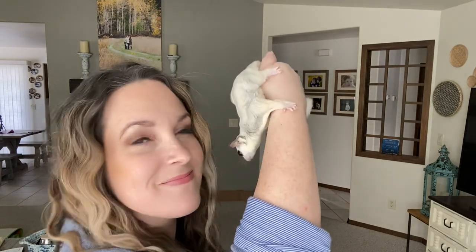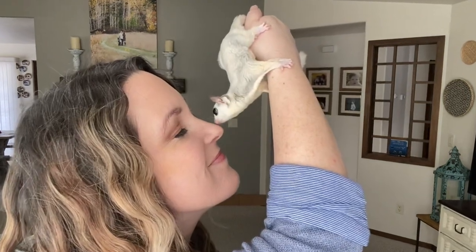But if you do a video and then do screenshots of that video, then you're going to actually have a better chance of getting a good quality photo of you and your sugar glider. Take the video, pause the video, use your finger to scroll back and forth, find a picture or still that you like, and screenshot it. You're gonna have to Google how to do those technical things if you don't know how to do them, but I'll show you the sugar glider part.